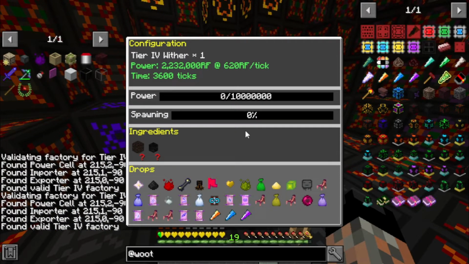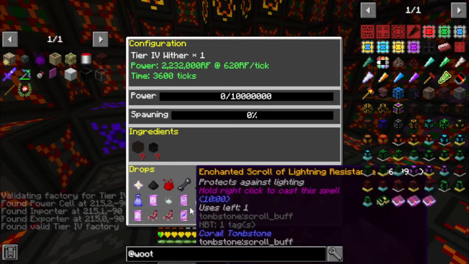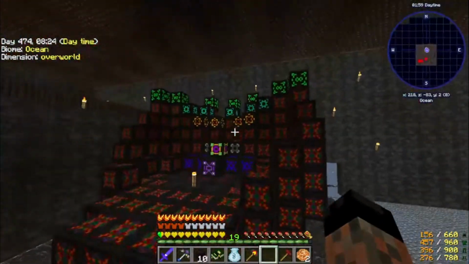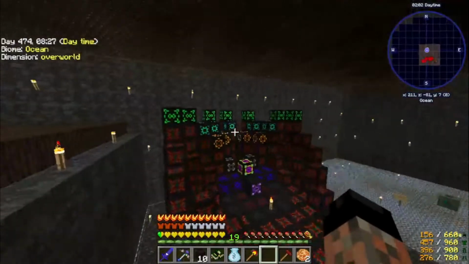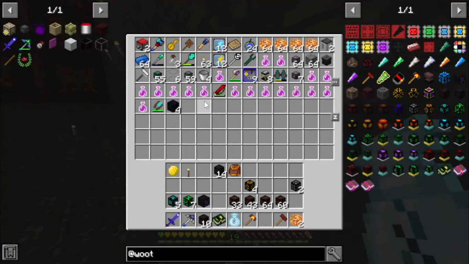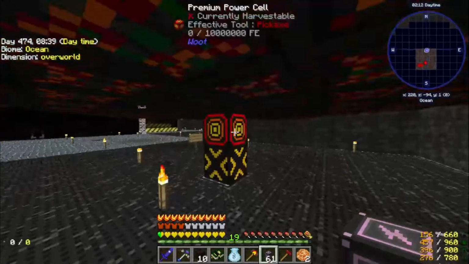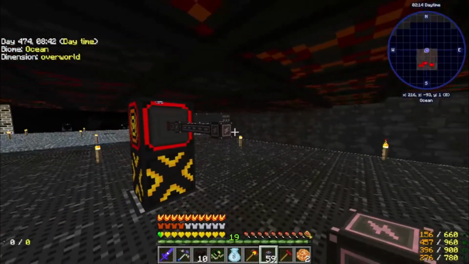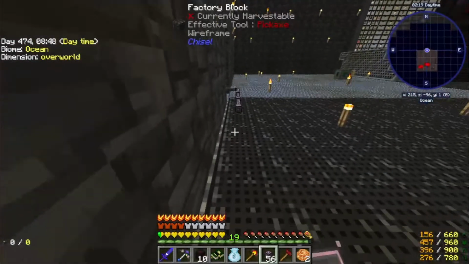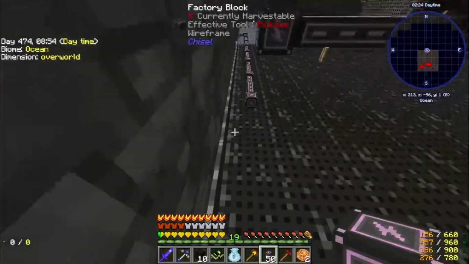Boom! Alright. So this is what it is. We just gotta plug it in with power, plug it in with ingredients, and it'll start. So yeah, we had enough room, and I wanted to leave enough room to essentially build a room around it. Alright. And that's the power cell there. And once I get these last couple things connected, this will be good to go.